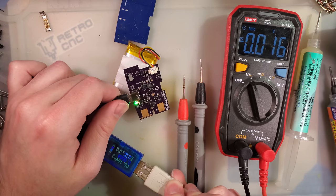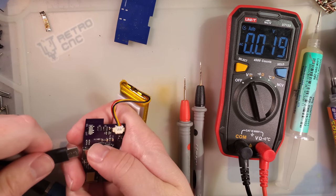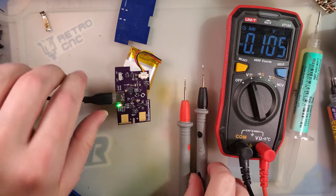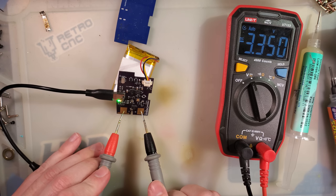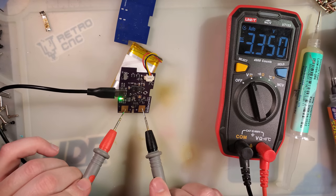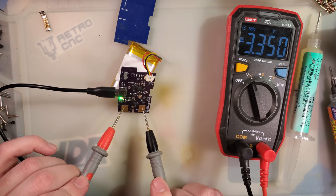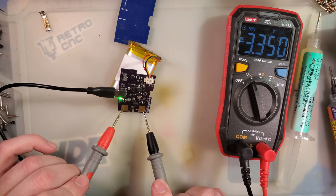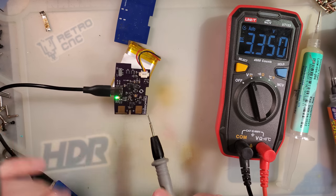So I've got both LEDs illuminated, and it's not drawing anything, which makes me think there is a problem with my soldering. Oh, but maybe not. Maybe that's just how it works, because now it's putting out 3.35 volts. Interesting. Still putting out 3.35 volts, even though it's switched off. How very interesting. I don't know, maybe I just don't know how to use it.